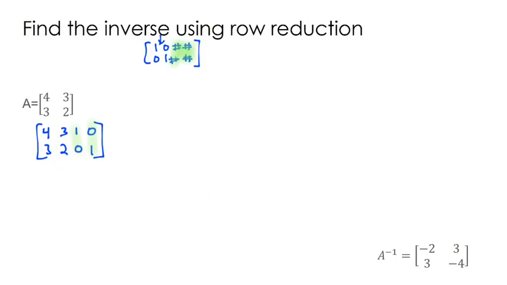I'm going to start with this matrix, and the first thing I'm going to do is try to get a 1 in this top left element. What I'm going to do is take row 1 and replace it with row 1 minus row 2, because I know if I do 4 minus 3, it will give me a 1.